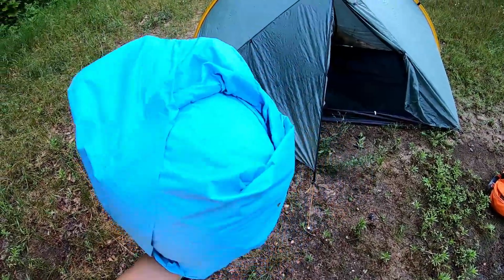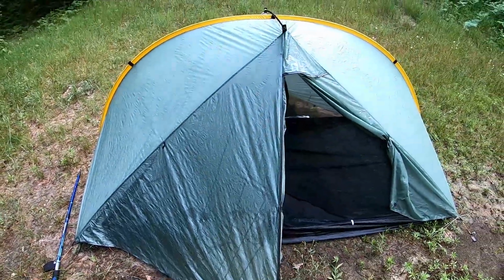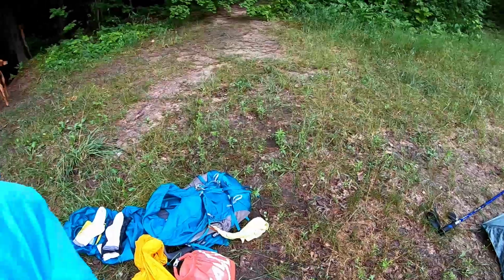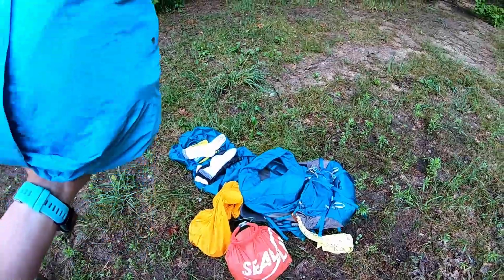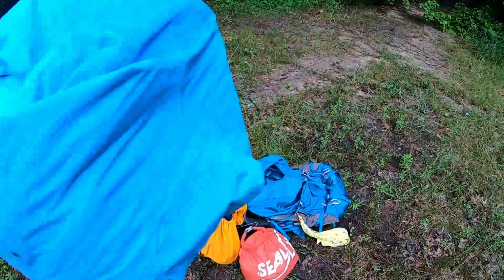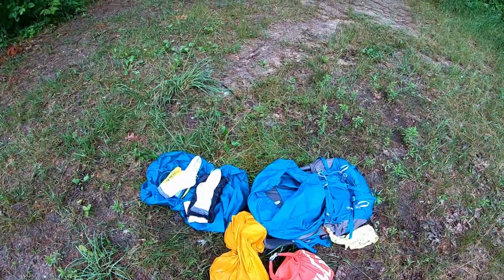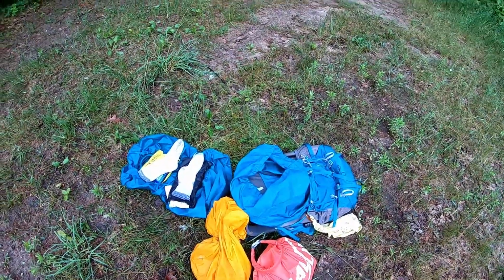Check out this slick little deal. So my tent is obviously soaking wet. I brought a garbage bag to stuff it in, but my method of packing is to take my tent and just shove it in any void that's in my backpack and just kind of fill those spaces. So if it's in a garbage bag, I can't do that. The only thing that I'm really worried about getting wet was my quilt. So I wrapped my quilt in my raincoat here because it's not supposed to rain today, but now it probably will because I did this. And that'll keep my quilt nice and dry and still allow me to stuff my tent in my normal manner and fill the void so I can save space. Turned out pretty nice.